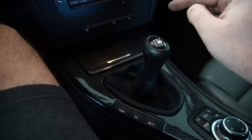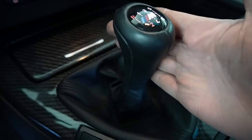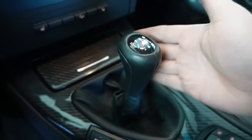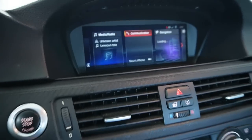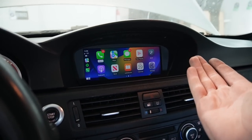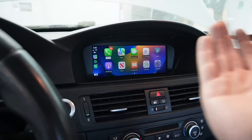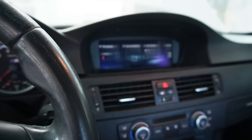But the silver M3 that this came out of, he had to have replaced it. It had 120,000 miles, and that shifter does not look like it was even used for 1,000 miles. So that is absolutely beautiful. Everything works on it as well. We have the MBT Evo with built-in Apple CarPlay. This is the same system you'll see in a 2021 Toyota Supra or a G-Series G80, and it functions like OEM in this car. That is super sick.